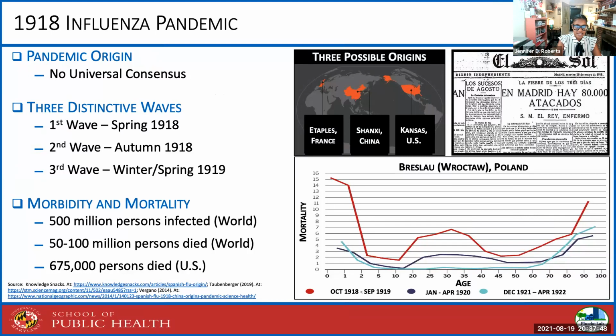What's also interesting is that historically the human curve for influenza has always been U-shaped, with infants being vulnerable as well as the elderly being vulnerable. So those are the two peaks. But with this particular outbreak, there was a W shape because you had the addition of a third peak of young adults. And while this pandemic was worldwide, very little of it was actually mentioned because of the wartime censorship. However, Spain, which was a neutral territory, was actually the first to report this because when their king was ill, he had a 3-day fever, they put it in the newspaper, and hence you hear the name the Spanish flu.